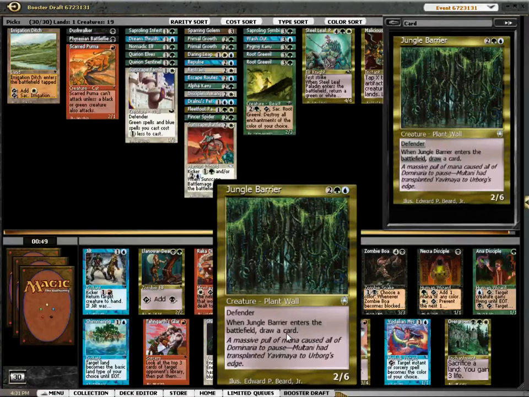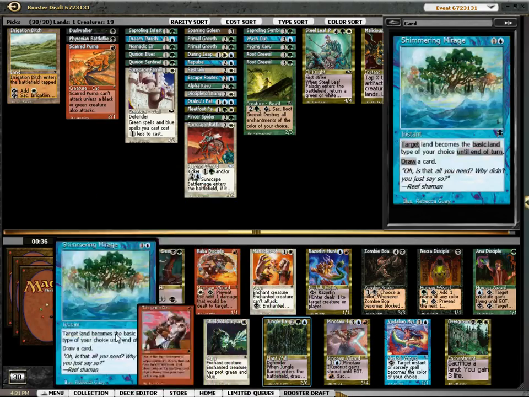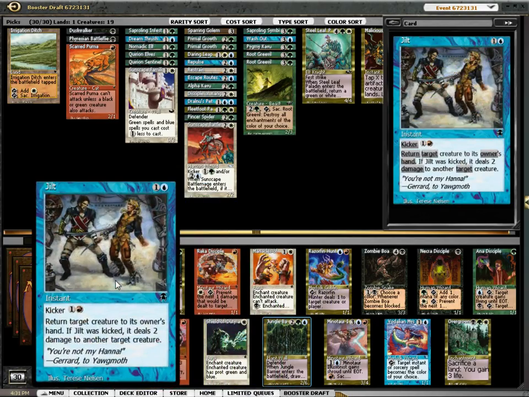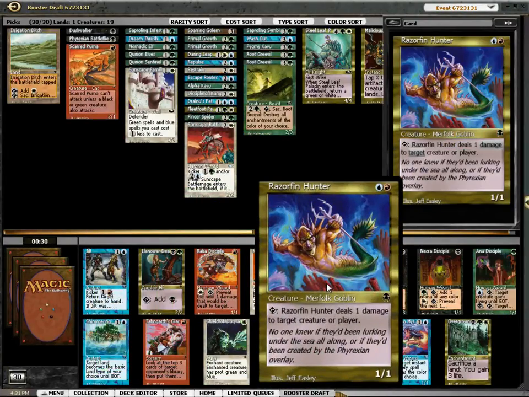Moving on. Hey, Jungle Barrier. An impenetrable wall. Look at this. Can block any number of gray ogres. Well, I mean, not really, but still. There's a Jilt. Ooh. Razor Fen Hunter. Or Fin Hunter. Not Razor Fen Hunter. Razor Fen Hunter is a different man with a Tusker. That's somewhere else. This is a Merfolk Goblin. This is a literal Merfolk Goblin.